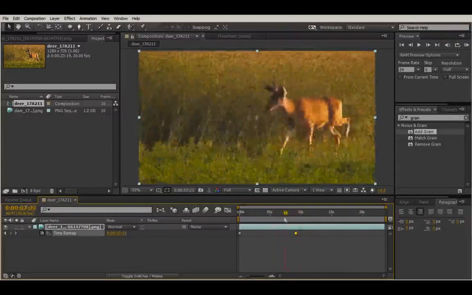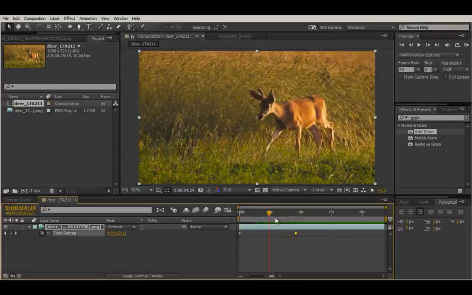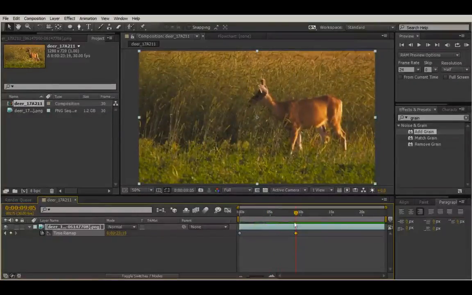So how I can use this is I can look at how much time I have. So if I come over here and hover over that last keyframe, it tells me that there is 23.19 seconds, so about 23.5 seconds of footage. And I can kind of break that down and think about how I want this to show up. So if I want this clip to really be about 10 seconds, I can just hit page down or page up until I can see that I'm at the 10-second mark. I'm going to take that last keyframe and just bring it down to the end.